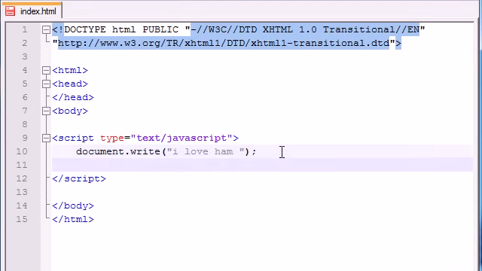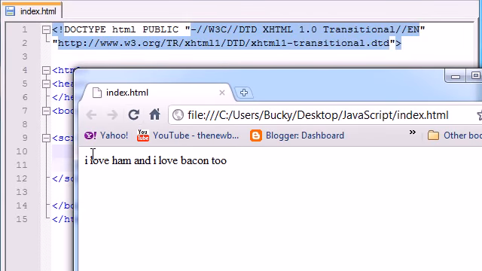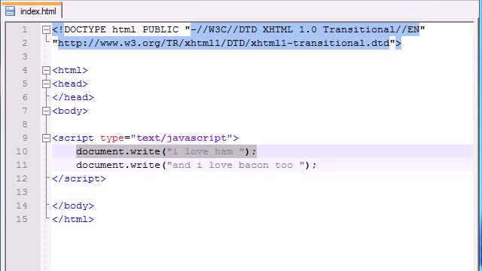And if we have another instruction under this, let's just go ahead and print something else out. Copy and paste it. I love ham and I love bacon too. So it's going to say, alright, print out I love ham. That's instruction number 1. Print out I love bacon too. That's instruction number 2. And notice that each instruction ends with a semicolon. And again, these are called statements. So let's go ahead and save this, refresh it, and see. It said I love ham, and then it told me to do I love bacon, and then bam, computer programming is over. So that's the basics behind every single computer program. It just starts at the top, it does all your statements, and then it ends.